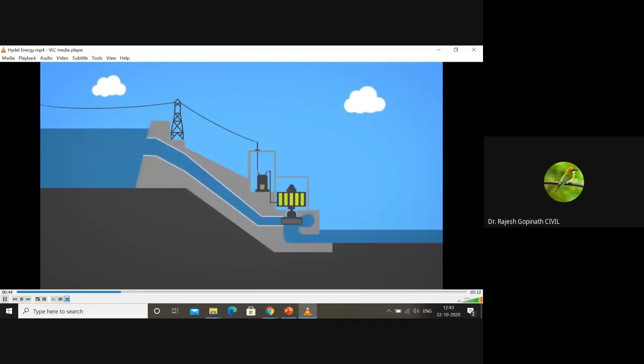Hydro dams utilize the potential energy from dammed water to produce electricity. A dam is a large barrier constructed to raise the level of water and control its flow. Please remember, we do have a misconception that the water that we see falling from the dam, that's your spillway. That is not the water which is generating electricity. If you observe carefully, there'll be a huge pipe coming from the crest to the bottom, the penstock. The water which is falling into that penstock is the one which is connected to a turbine. The elevation created by the dam creates gravitational force for turning the turbine when water is released.